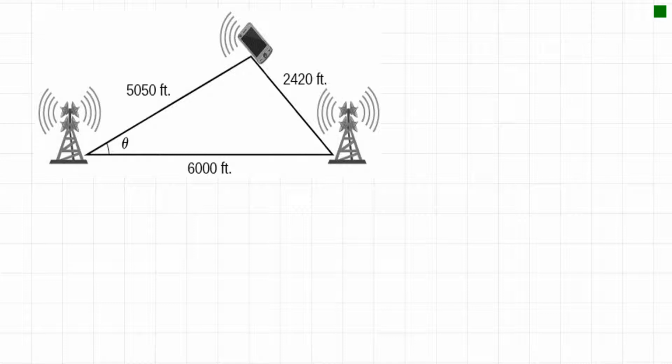So I'm going to start by labeling my triangle again, and just to show you that it doesn't matter what letters you choose, I'm going to start with this being F, G, and H. So this is little g, this is little f, and this is little h. And my question is find angle theta, which is angle F. So find angle F, which equals theta in this case. It's a Greek letter that often is used to symbolize angles.